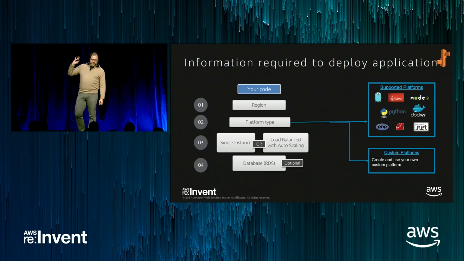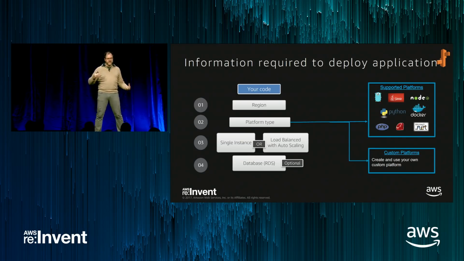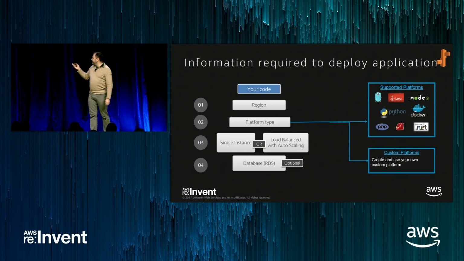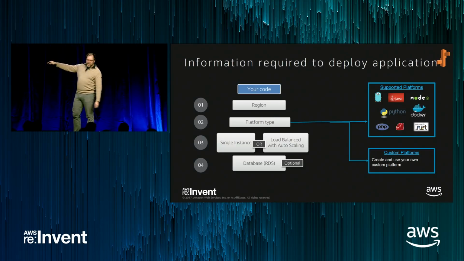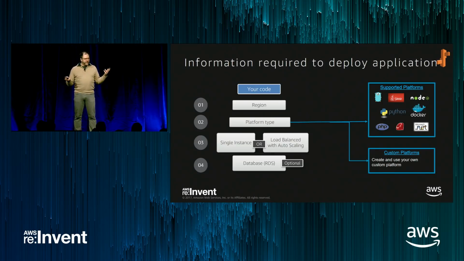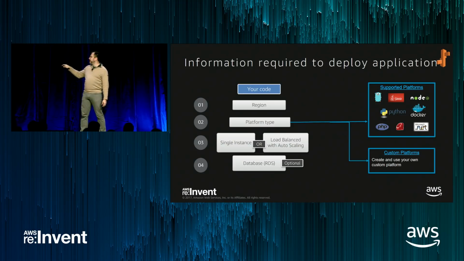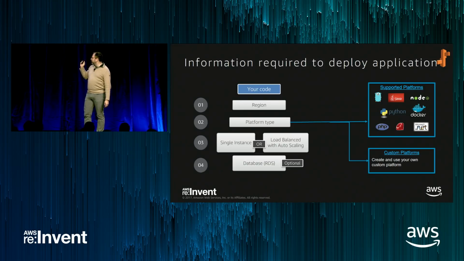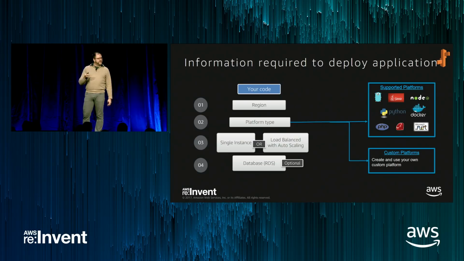Once you've picked a platform type, you do need to choose, again, whether you want to do a single instance deploy, that's that very light architecture I was talking about earlier, or a full production-ready, load-balanced, auto-scaled kind of environment. And then there are optional steps. You can choose to tie an RDS instance to this. I'll be honest with you, that's not the most common way to tie in a database. And again, Adiraj will show you the more powerful ways later, but this is nice if you want to have a database instance that's, for instance, tied to the lifecycle of your environment.